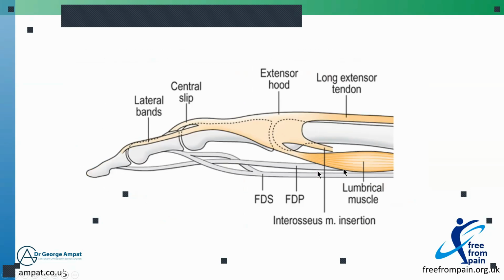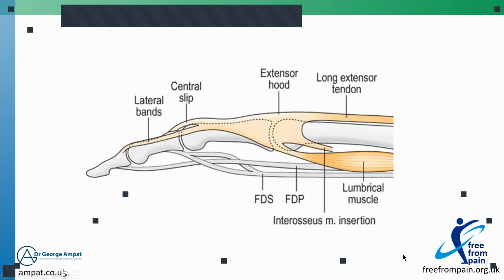So this is the connection. The flexor digitorum profundus comes from deep inside, goes between the slips of the FDS and attaches to the distal phalanx, whereas the flexor digitorum superficialis splits around the FDP and attaches to the middle phalanx. But the lumbricals come like this, and the lumbricals are what cause flexion of the MCP joint and extension of the IP and DIP joints.